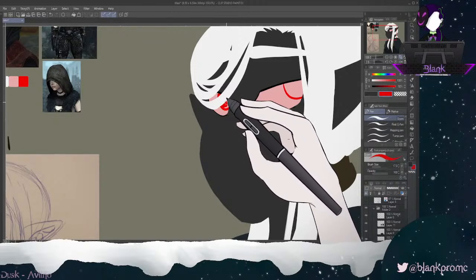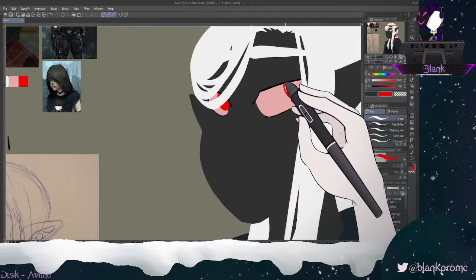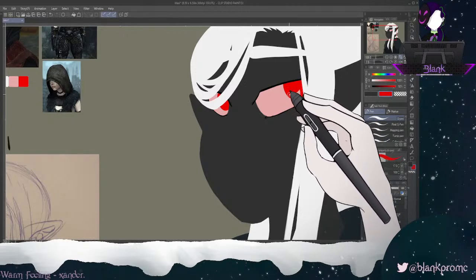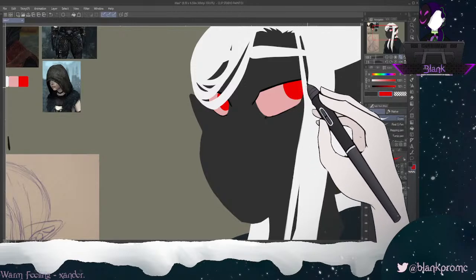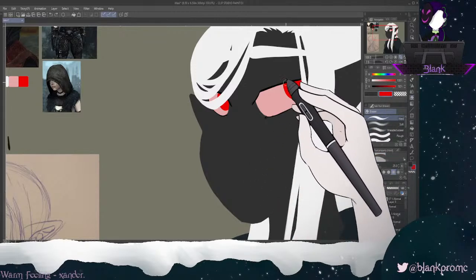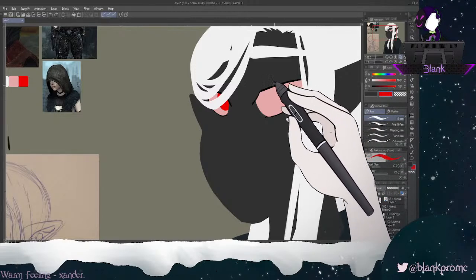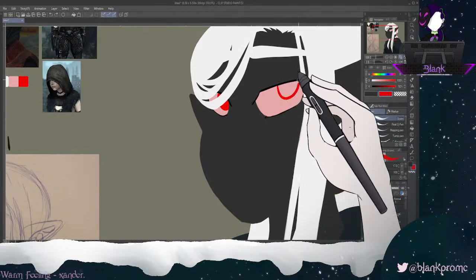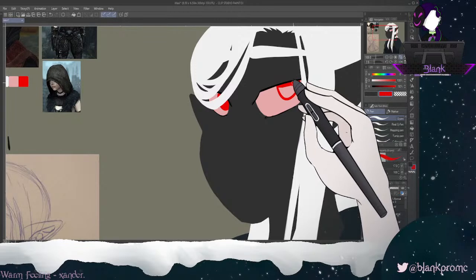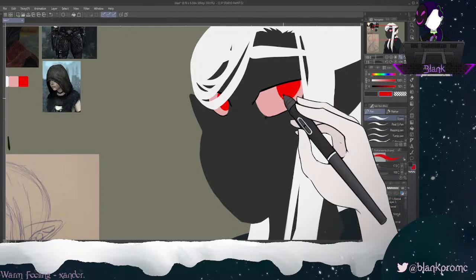And I like to do eyes that meet. I like to do irises that meet the top eyelid if I'm going for a tired effect. Sometimes it can be difficult to do that without getting an eye roll effect. Let's try making this eye a little less extreme. Just over. Oh, I think that works better. She's looking over here. She's real tired.